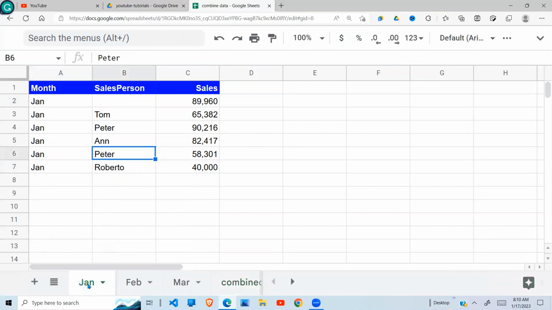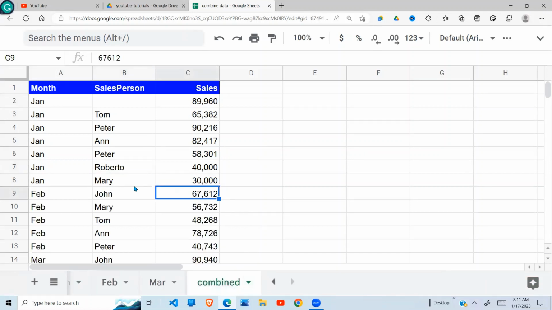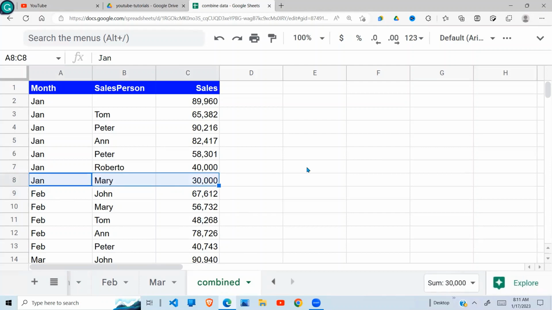Now, our sheets now are dynamic, so whatever I add here down will automatically be reflected in the other sheet. So if I add Mary right down here with 30,000 and I go to my combined sheet, you'll find that Mary will appear right there. So this way you can use this to combine your data from different sheets into one sheet.